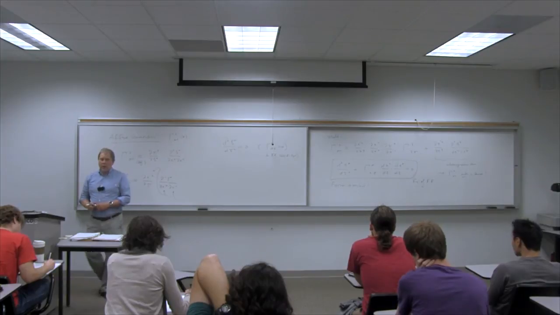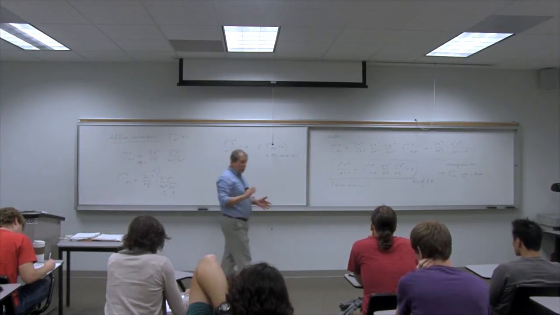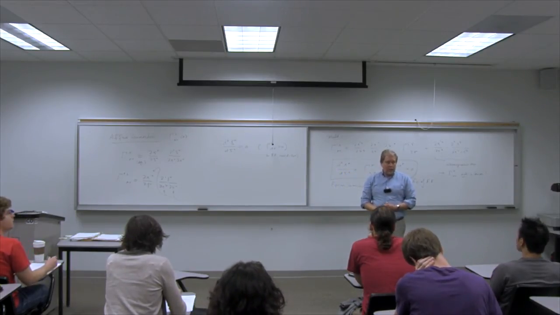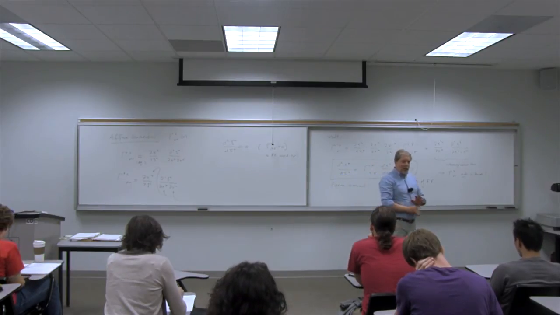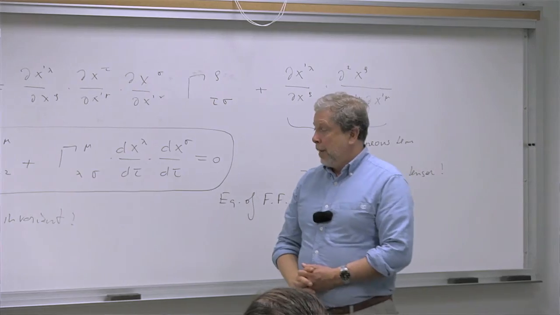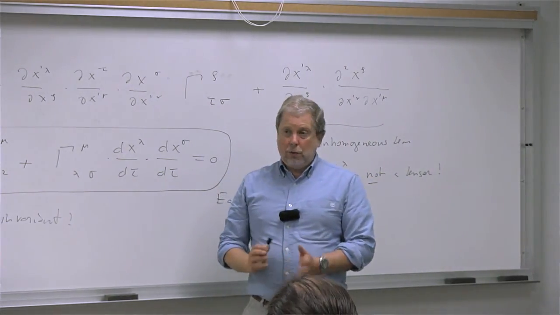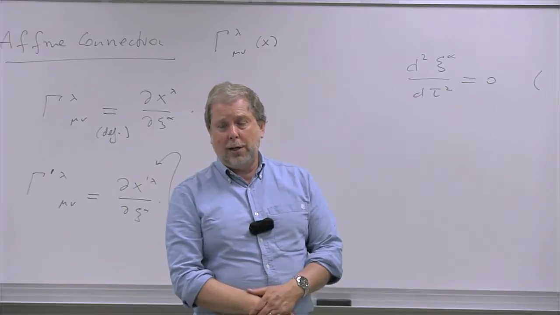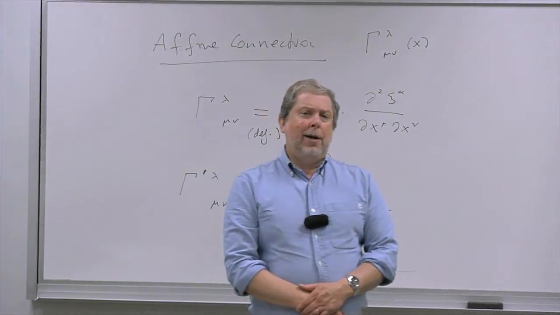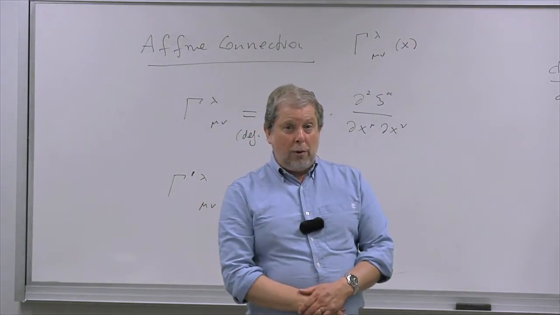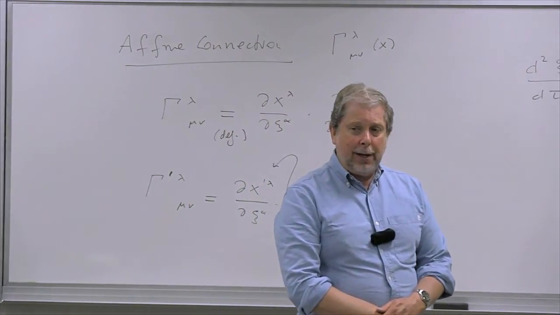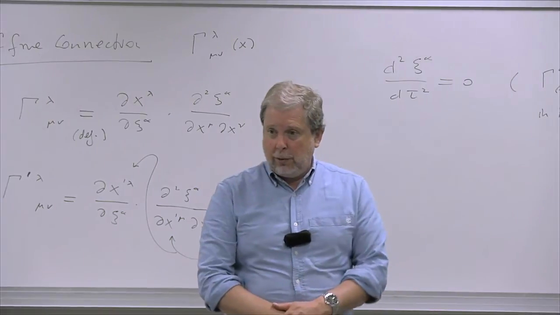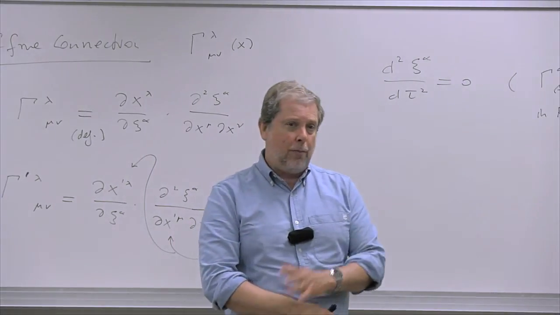So this result does not come as a surprise, because if we followed carefully what we've done so far, we do know that in a freely falling coordinate system Γ is 0. And we do know that in an arbitrary coordinate system it is not 0. So the fact that it is not a tensor does not come as a surprise at all, right? But it is encouraging that this equation that we had and that we cherished for a few lectures in fact survives because there's a little cancellation, right? So that means that Einstein in 1911 is trying to write down a field equation for the gravitational field, and he figures out that the metric is an important thing, and then he says, well, I have to have derivatives, because that's what appears in Maxwell's equation, for example, or Poisson's equation, right?